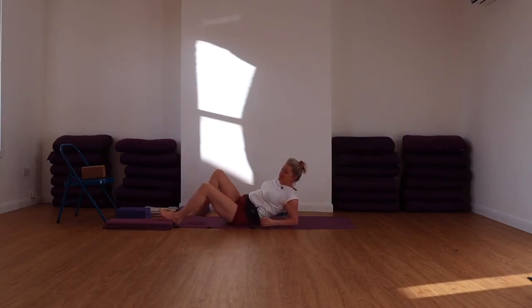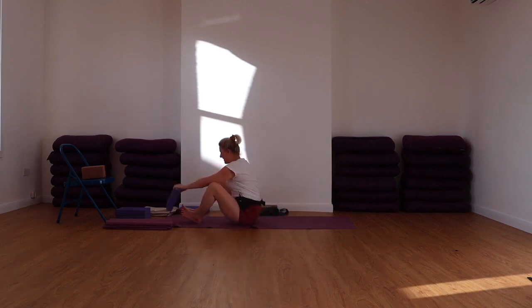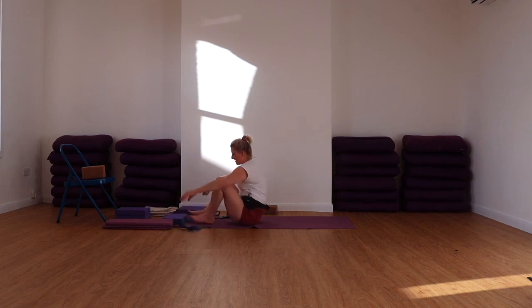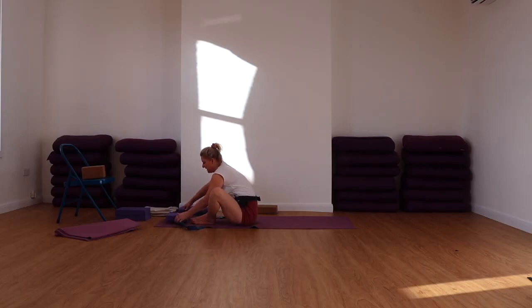So if you've only just started, then you can stay in it and you can just listen to the next action. So what I'm going to do is to put this belt around here like this. So you can step on it. I know some of you got some difficulties with the leg action. So I'm just going to put this here. Hopefully this will work quite nicely. Right, I want to get this a little bit level. Okay, that's it.